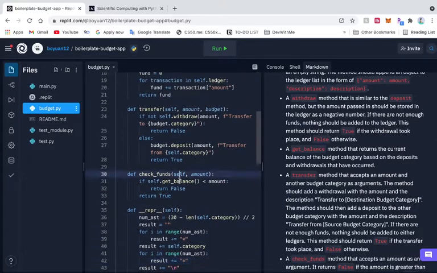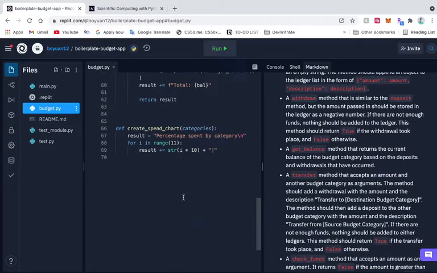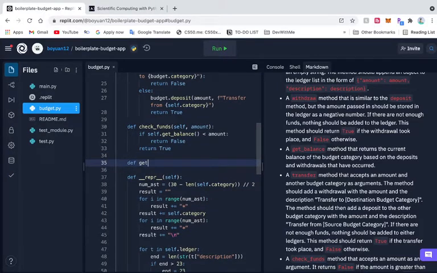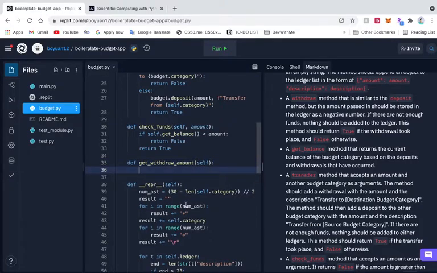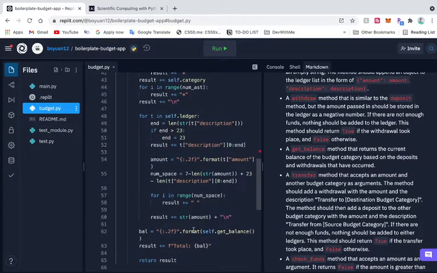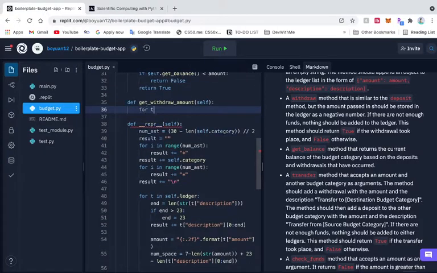Okay, I'm gonna create a helper function for this task: get withdrawal amount. And how are we gonna do that?